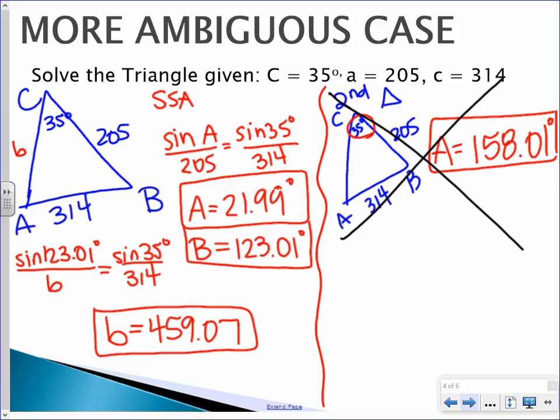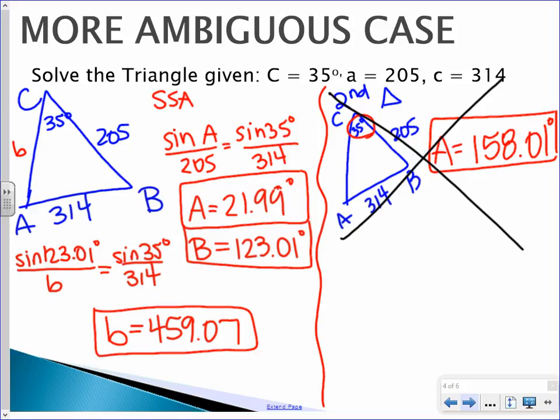Does that make sense? Across from the biggest angle, it should be big. Our smallest angle is across from the smallest side, so it makes sense. When it is that side-side-angle case, you have to check for that second triangle, and I need to see that you checked for it. I know some of you are going to be able to figure out that supplementary angle in your head, but you need to write it down for me to see.